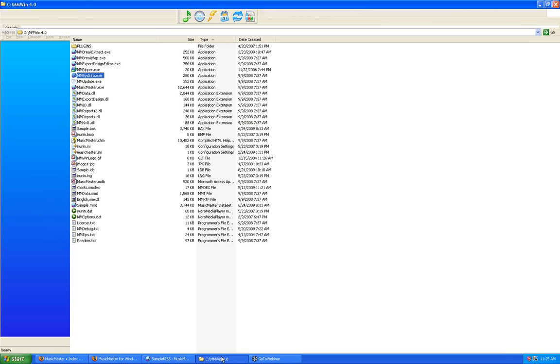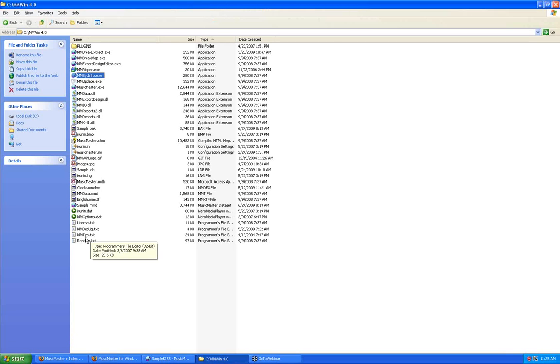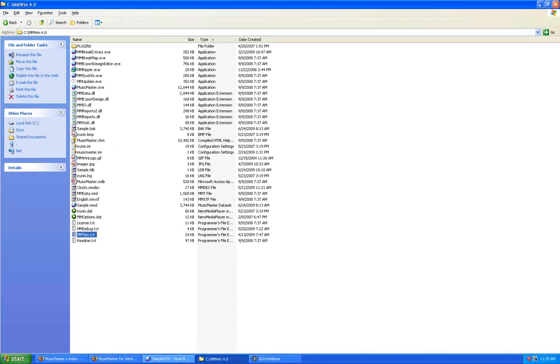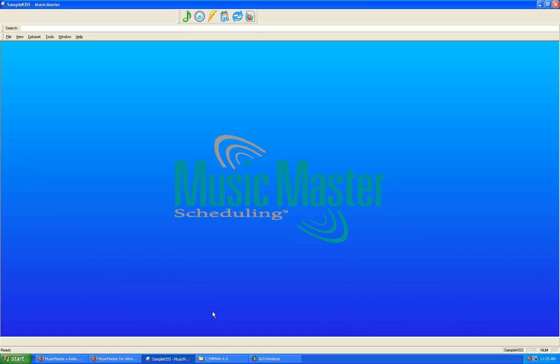A master list of those is also available in the MMWin directory under MM Tips. If you want to look at the entire list and print it out or review it, that's another option for you, certainly, under the MMWin folder. So that's another way to do that. Other things that you'll note from our help menu here, there is a variety of other information that may or may not be helpful to you in your particular instance, but it's here for you at any time.